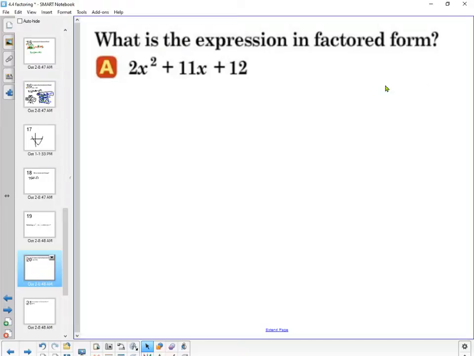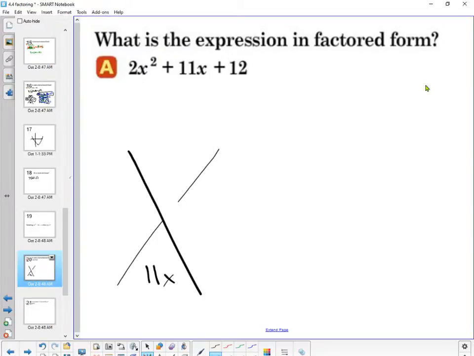So here's the same idea. Now you've got a value in front with an A. Do me a favor, put your pencils down and just watch as I do this. That way you can see what's going on, and then you're welcome to write all you want once we're done. Same method here. I can't really factor out a 2 because you can't take 2 out of 11, right? So this is going to just end up being 11x in the middle. What's going to go up top?